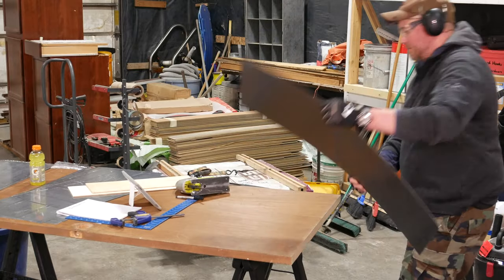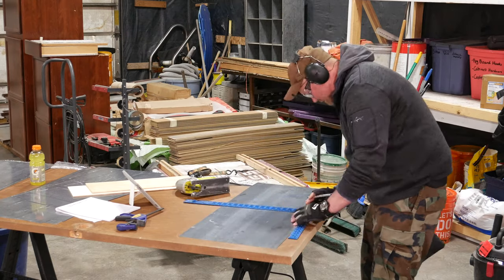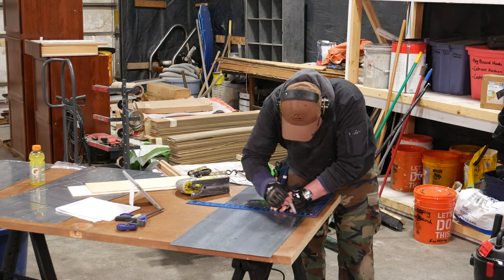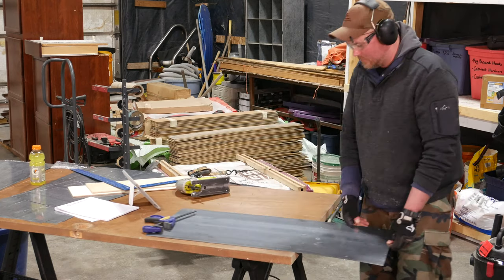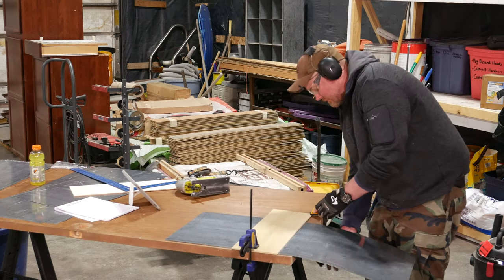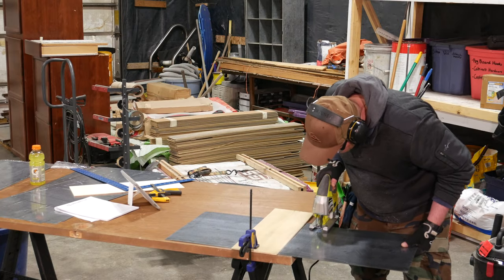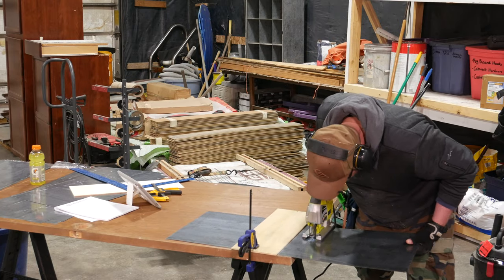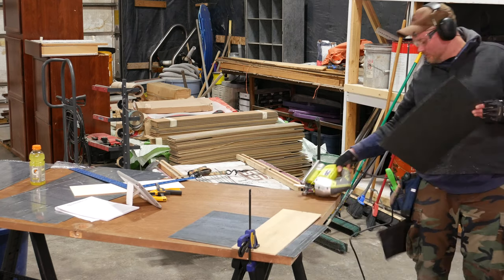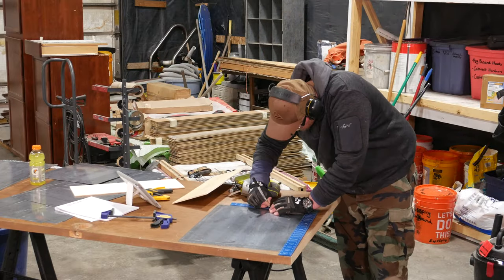Next, we can turn our attention to cutting the steel accent paneling. You'll need three panels per wall sconce — one cut to fit the front and two for the sides. On this project I'm using a 24-gauge Reservon steel panel, but you can use any type of steel paneling you like. Or forget the steel paneling altogether and instead use a nice species of plywood and apply whichever type of stain or finish that will make these things pop. You can slap on a coat of paint, or finish them off with some reclaimed boards for a barn door look. They're your sconces — just go for it!